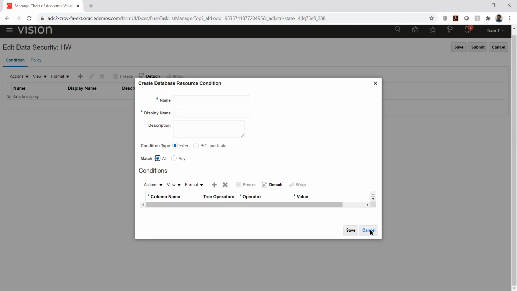Once this condition is satisfied, then the system will go to the policy. Can you give me an example for that condition? Let's say I'm creating a role financial analyst.